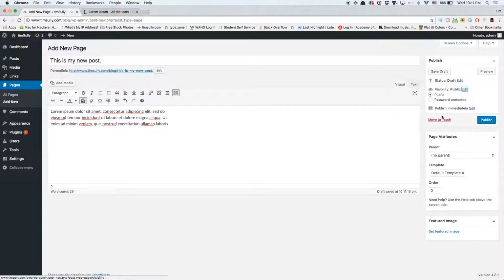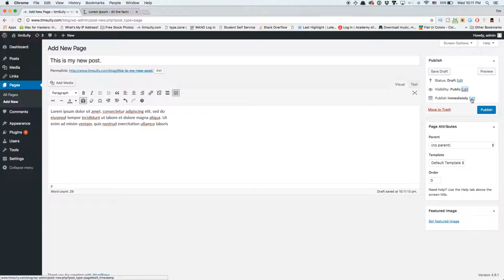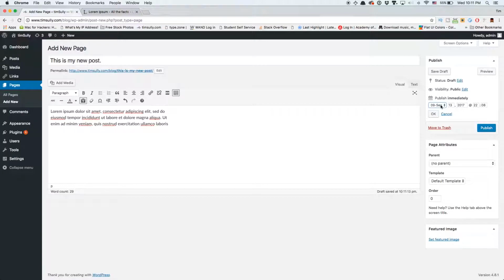I'm just going to click cancel, and you can publish this, which is cool because you can publish at a set date and time if you're not ready. Say you're a busy person, you want to get stuff done early, but you have the content ready. This is perfect. You can set the date for a week ahead, or a week in advance, or whatever it is that you want to do.